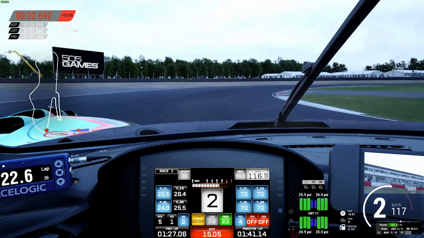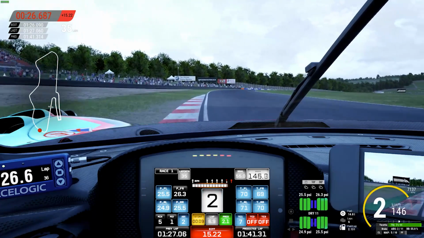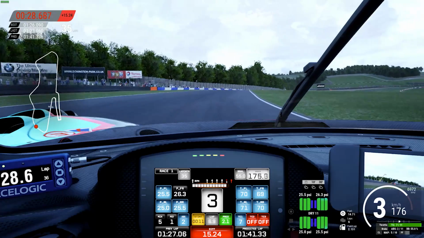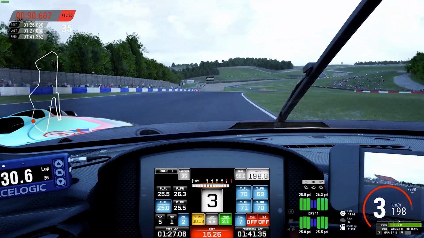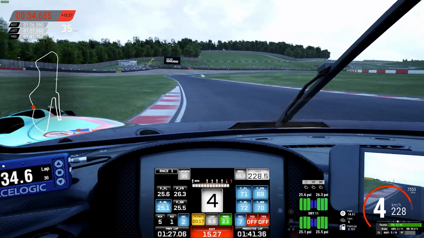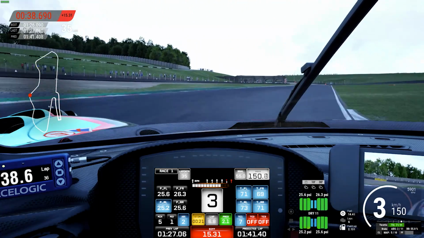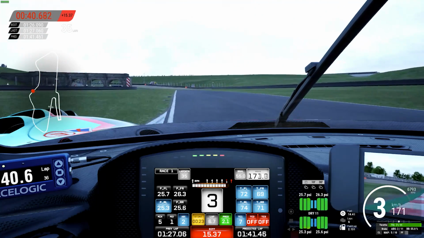My name is Sir Foch and today we are taking the Ferrari 296 around Donington, one of the British DLC circuits for Assetto Corsa Competizione. Definitely my favorite British DLC circuit. And the 296 here is also rather a pleasant surprise.